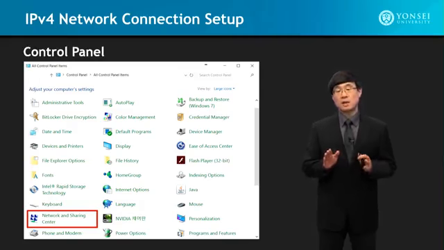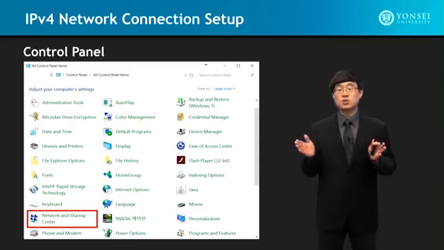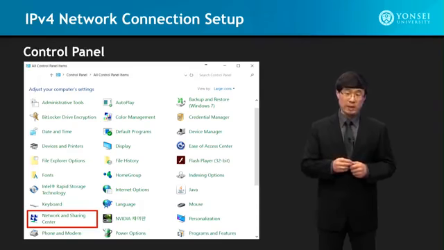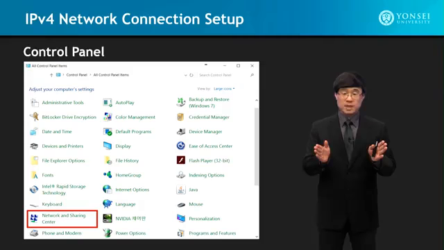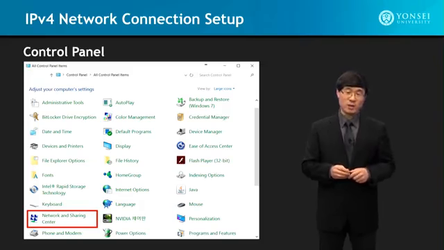Now, I'm using a Windows-based operating system on this computer that I used to prepare this lecture. In case you're using a different type of computer that has a different operating system, then the interface to the control panel for internet setup is going to be a little bit different. However, the basic values and the way to set it up is actually the same. So if you look through it a little bit and listen to this lecture, you'll be able to know exactly what and how to do things the right way.